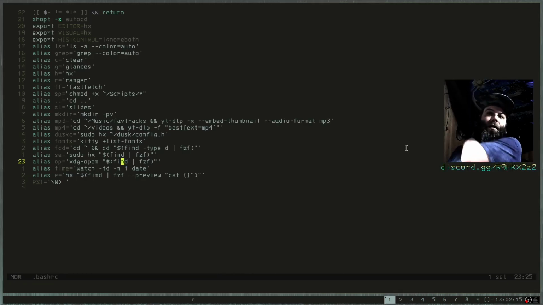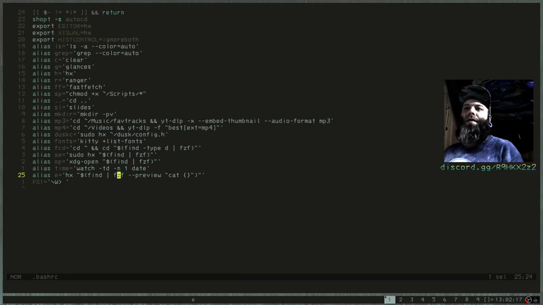Pretty cool. Yeah, and then the edit command is the same thing, right? Except we get this preview. And I actually had trouble with this because when you look around at other people saying stuff on Reddit and documentation, this cat with the brackets and the double quotes, every place I looked has this as single quotes, right? And it won't work if you do that. It just won't. So yeah, you want to have double quotes here.